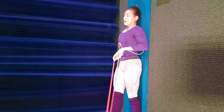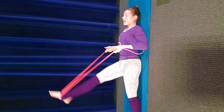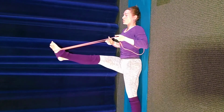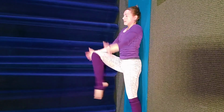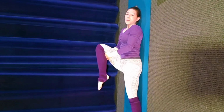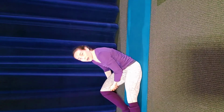2 more. Make sure that the stretching leg is lengthening and pushing into the strap as you lift it. Last one here. All right, I'm gonna take that band, set it to the side, out of the way. Use your hand to the back of the thigh. Remember, you can always roll onto your side to help. I'm gonna push that leg forward to bring you up to sitting.